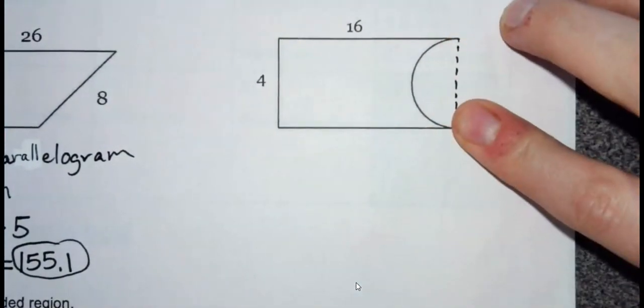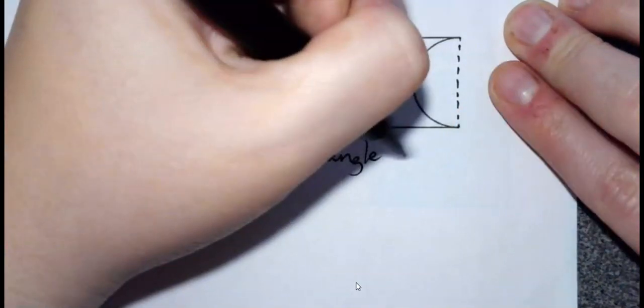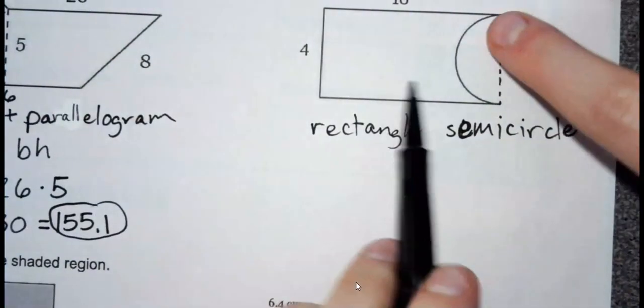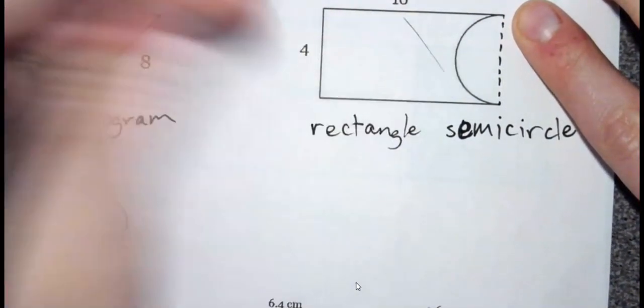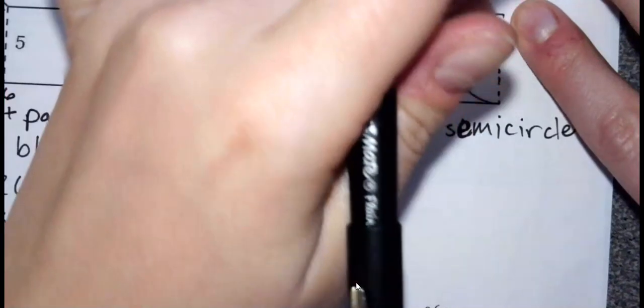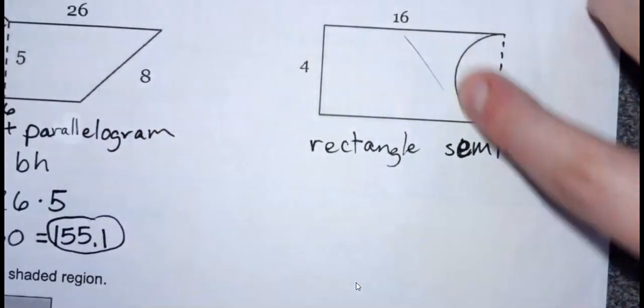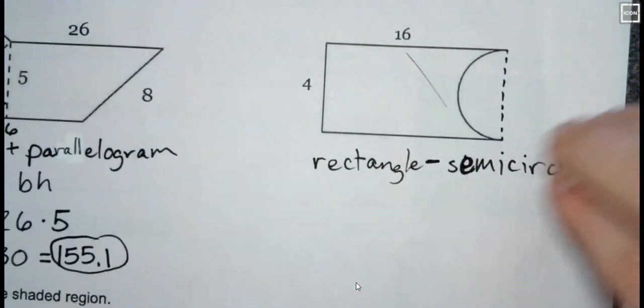So if I close this off, we then have a rectangle and we have a semicircle. But would it make sense to add them together? On this one, we added them because it was off of that. How would I figure out this? This is the area that we need to find. So not including this. You want to take this away. So instead we've got to subtract these. So you take your rectangle, you subtract your semicircle.